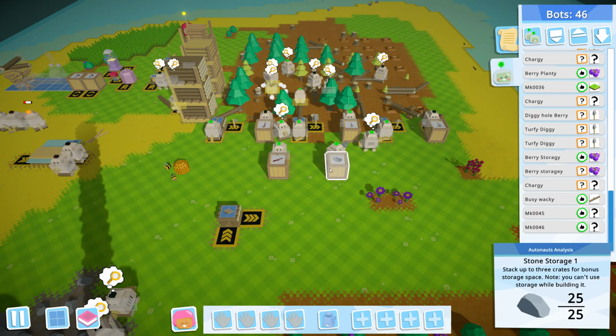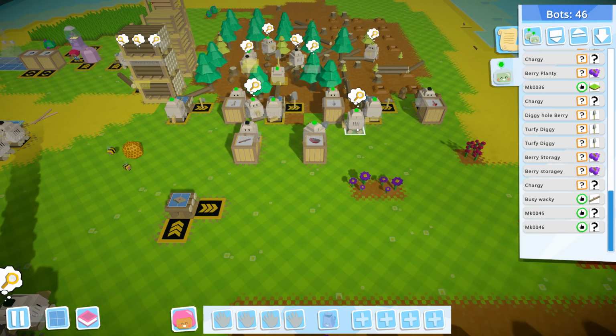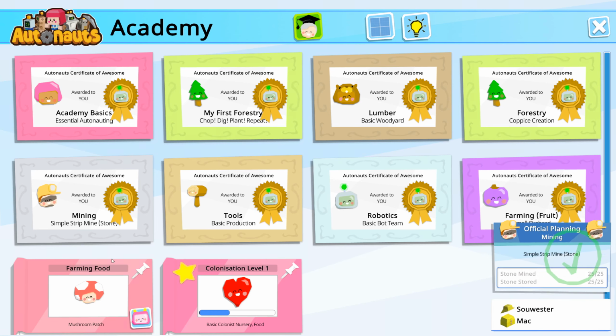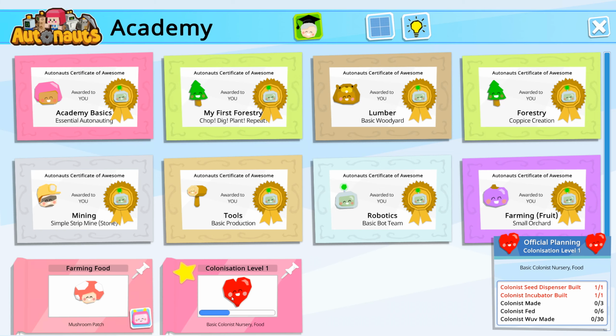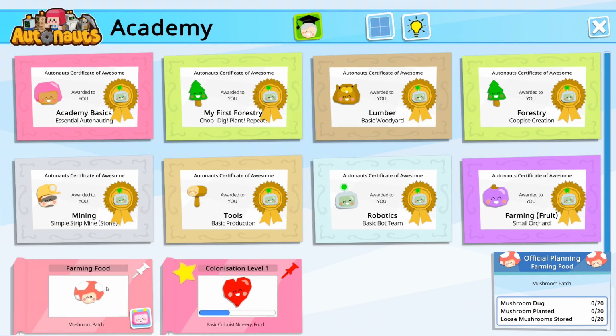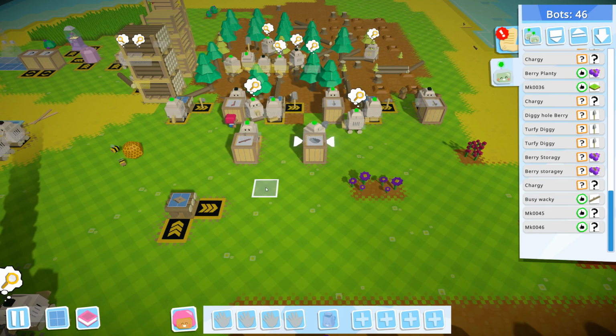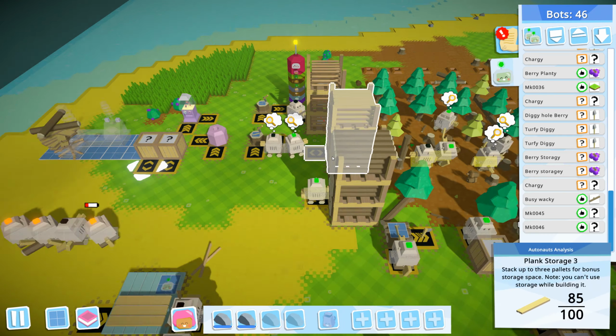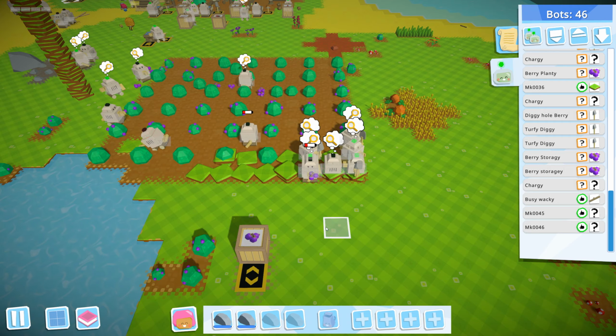Let's go put 2 stones in this thing first, and get research up and running. Because farming food, colonisation level 1. Yeah, this is what we're going to work on. Pin that. Farming food. I'm not worried about mushrooms. We went for berries. Berries are prettier. They're more purpley.